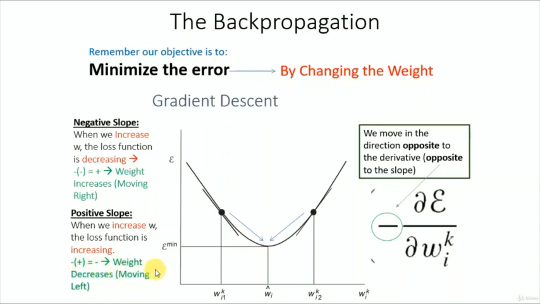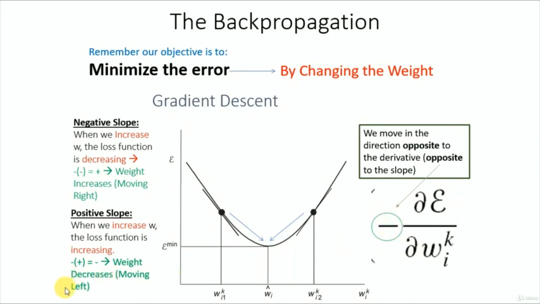Okay, so you're going to subtract the slope that you have from your original weight. If your original weight is somewhere here, then when you subtract the slope, you're going to subtract something from this weight, and this something is the slope. So when you subtract it, your weight gets smaller and it moves to the left, which is the objective, and it reaches the minimum point. So that's the idea of gradient descent. Simply, you calculate the slope and then move in the direction opposite to the slope.